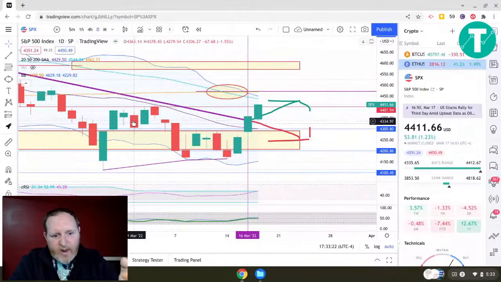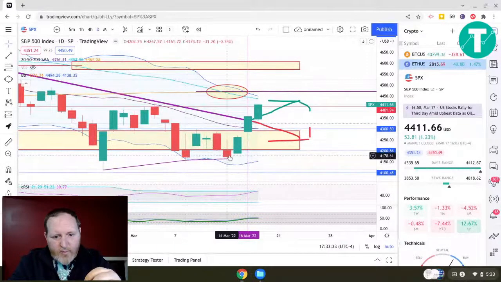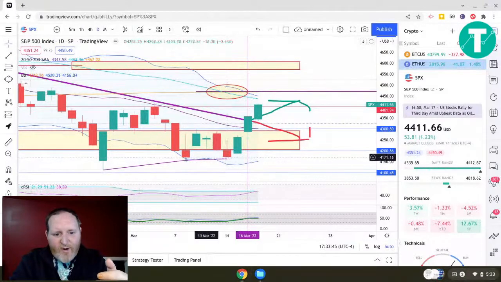But then we had a red candle, green, red, and we sunk. We hit our second low here, but it was a higher low. It didn't get down as far as the 24th here on the 8th. And then our third one was on the 14th at the death cross. Everybody thought death cross means bad, we need to sell. But we didn't go down as far as we did on the 8th of March and on the 24th of February.